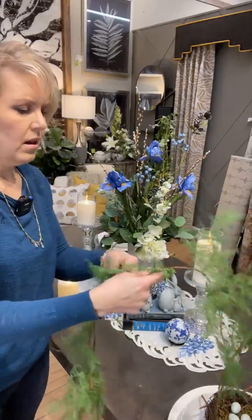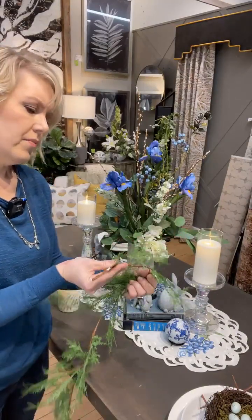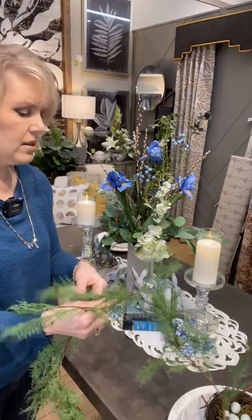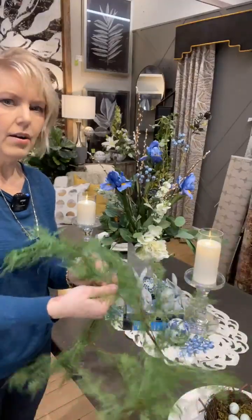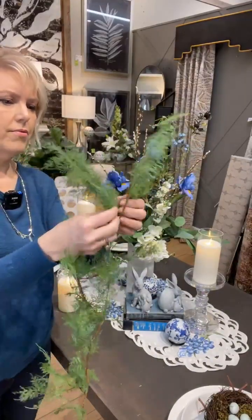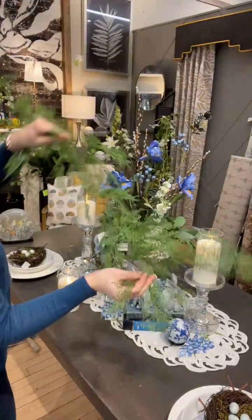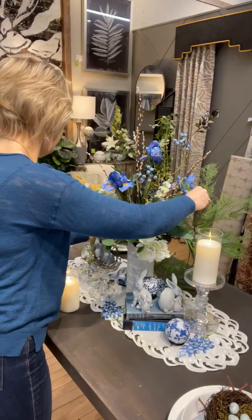Well, this is a beautiful fern garland. I don't know how many we have remaining because the fern products are going quickly. We only have 9 left. This is the asparagus fern that is 4 feet long. I can use it on my table. It really won't cover up much. It's just going to add some softness and some green, and it will run down the length of my centerpiece. So light and airy. You can see how much I can shape it and spiral it to give it some flow down my table. Literally rolling the spiral into the middle of the garland. That helps it lift up a little bit, so then when we lay it around everything to add some softness, it will flow without being straight.